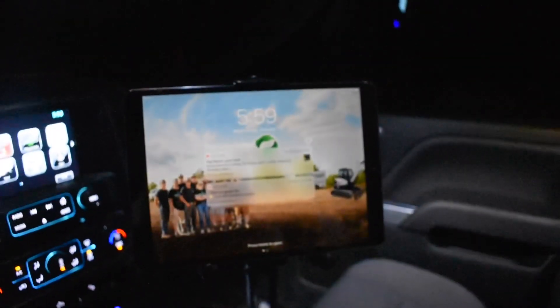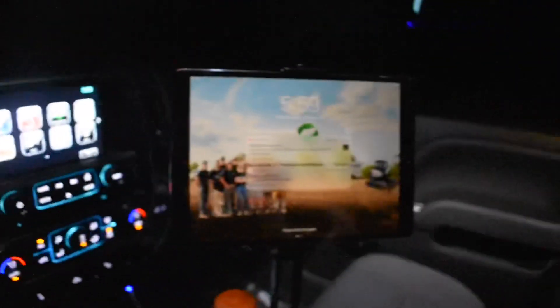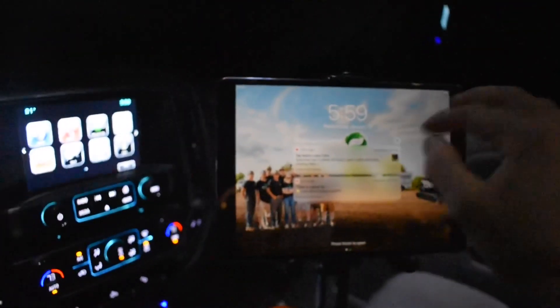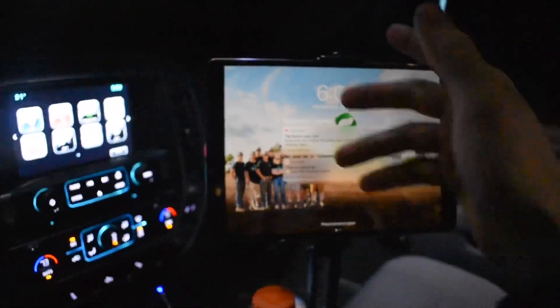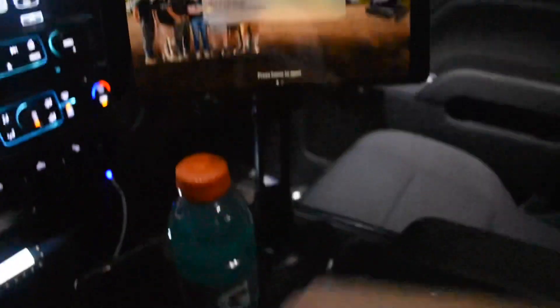There is some frost but it's not terrible. Let's jump in the truck and go find our excavator, which got dropped off in the middle of nowhere yesterday afternoon. Remote start on the vehicle is seriously the best thing since sliced bread. I've got this iPad holder I've been using all this year — it's been really helpful if I want to see emails or work on quotes, of course not while driving, but when stopped. It's just cheap, 15 bucks off Amazon, and it doesn't block my view anywhere.